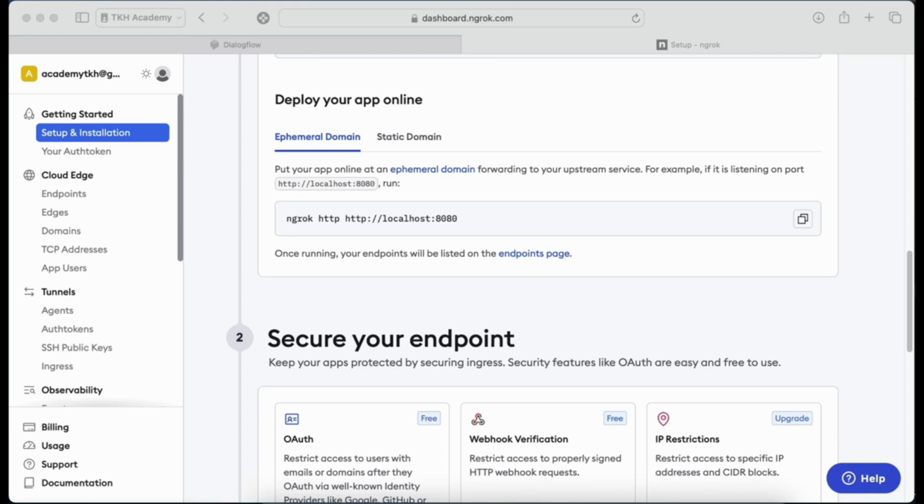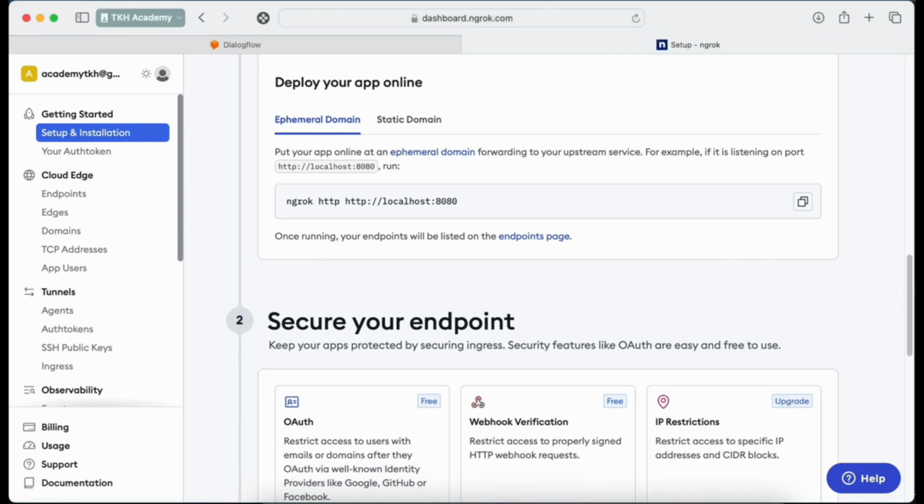So I'm not scrolling the page from top because I have my authentication token here. So you have to simply log in, install it, and it will give you an authentication. You have to run that command. After that, you have to basically send this command to map the port that you want to be accessible through the URL.